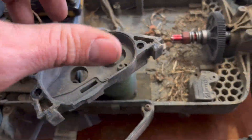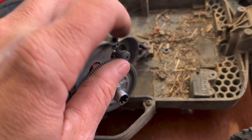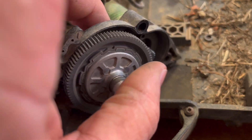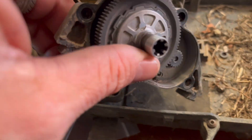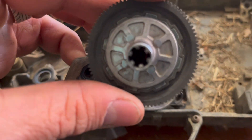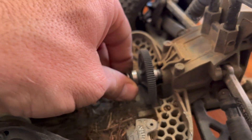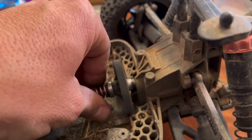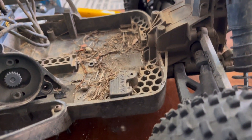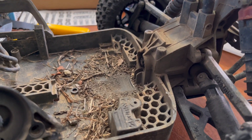So we took this apart. That's usually the gear that goes bad — this plastic one right here. It's not bad, it's good. I just wanted to make sure those teeth were okay. Looks okay. Gears are messed up on the ring and pinion on the rear diff back here. So we're going to take it apart, see what's broke, give the hobby shop a call, see if they got anything to fix it. Or we might just go down there.